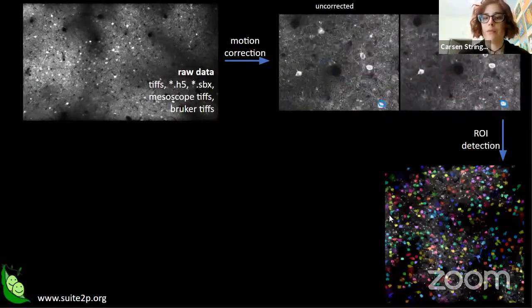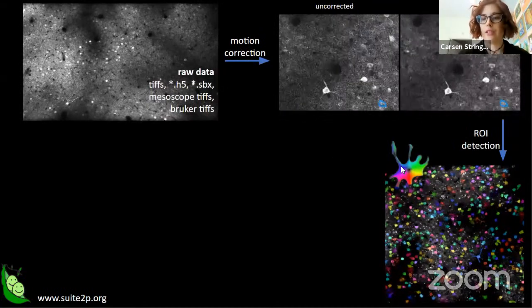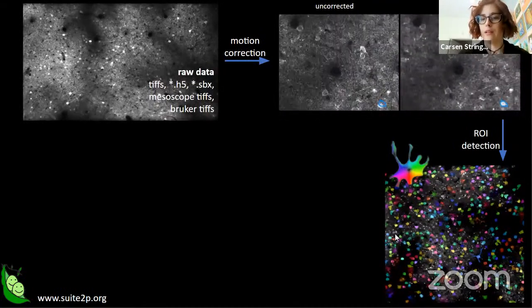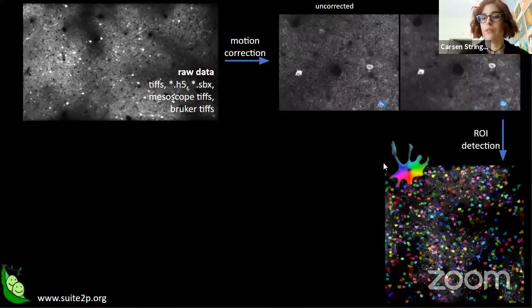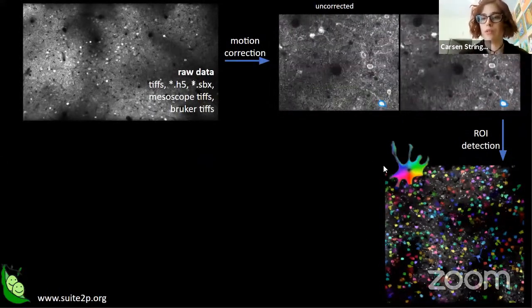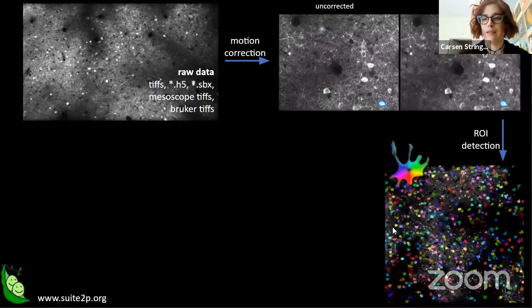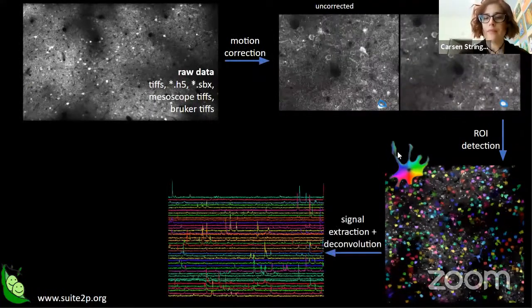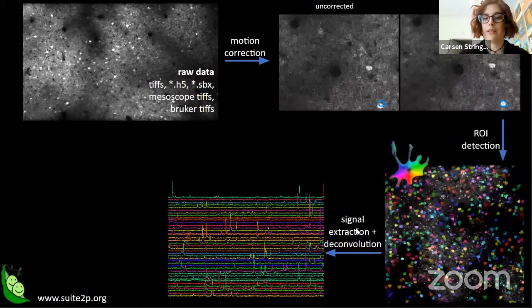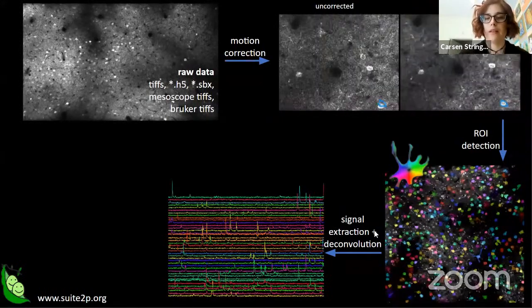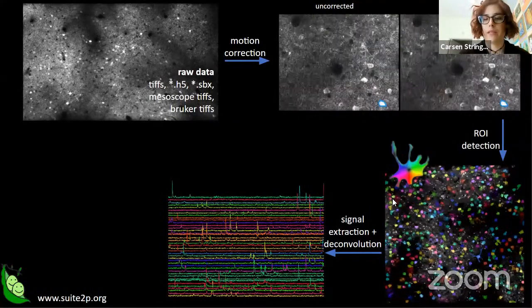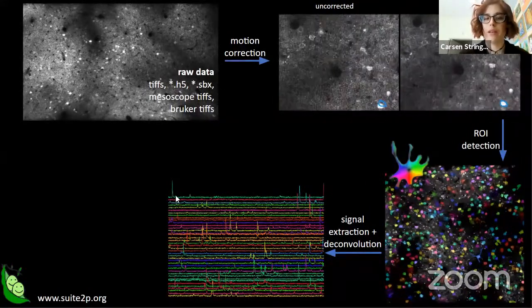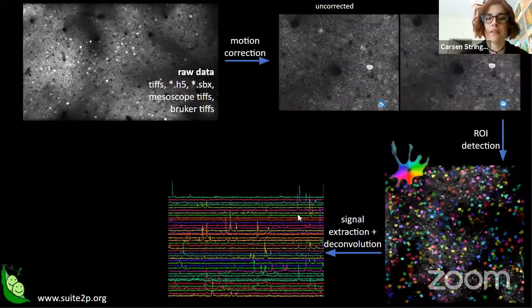In this detection, we now have the ability to use Cellpose alongside our functional segmentation algorithm if you choose. I'll tell you a little bit about that new feature today. After you segment the cells, Suite2P then extracts signals from each of these cells, basically summing the pixels in each mask on every single time frame, and that gives us these traces here.